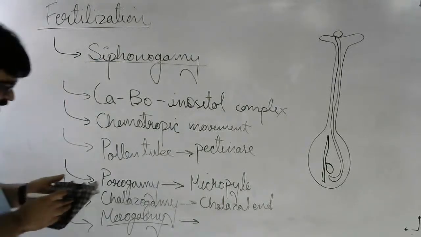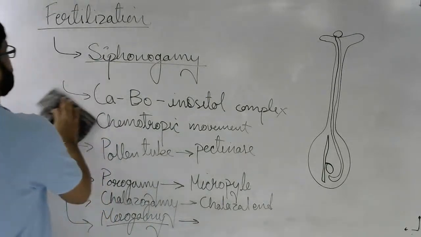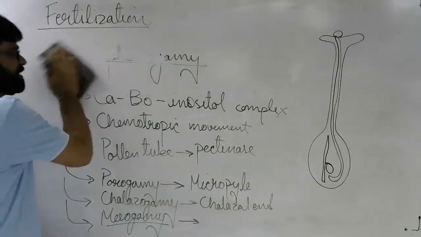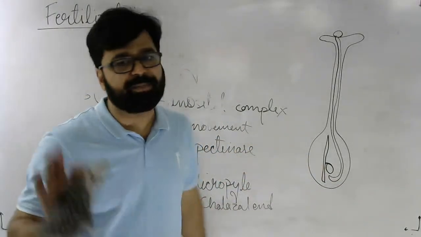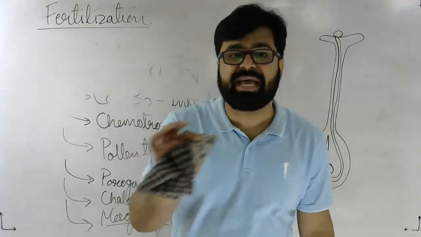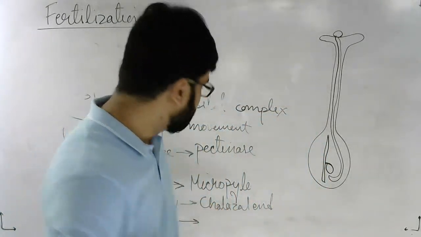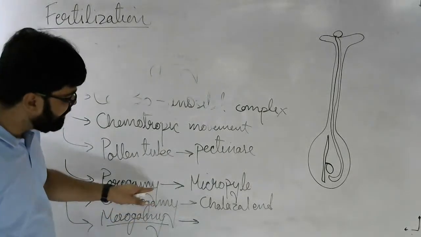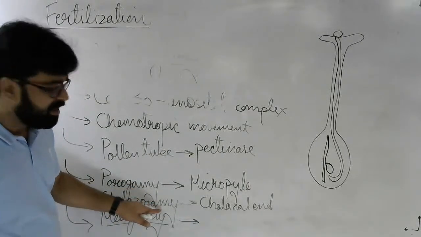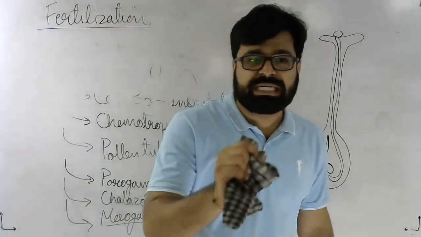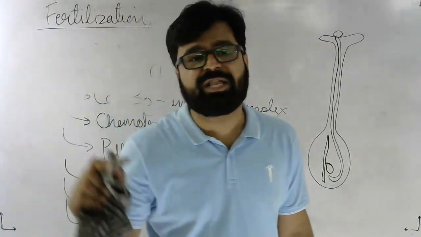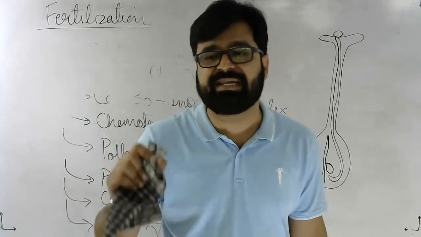Now moving on to the next. That is fertilization के आगे का process. अभी पोलन ट्यूब जो है ओव्यूल के अंदर पहुंच चुकी है, नियर दी एग सेल। मैंने बताया इधर किसी भी एंड से उसकी एंट्री होगी, right? It will move towards the egg by degenerating one of the synergids.